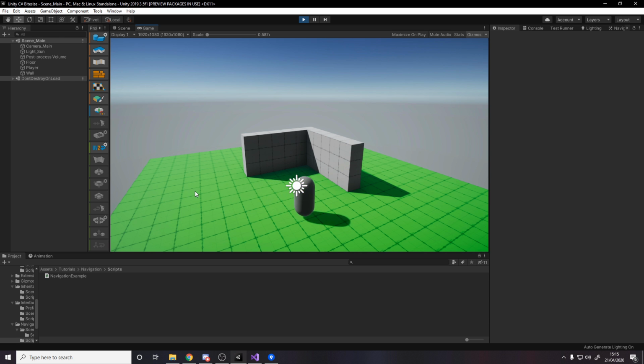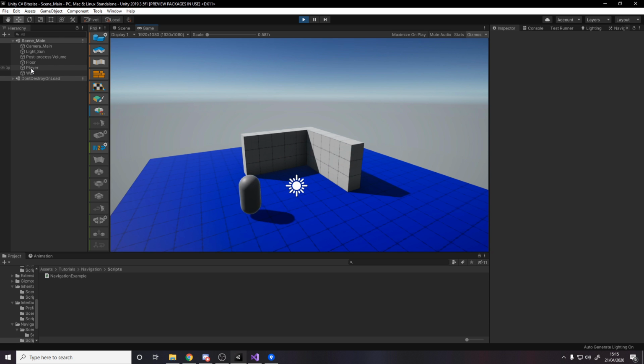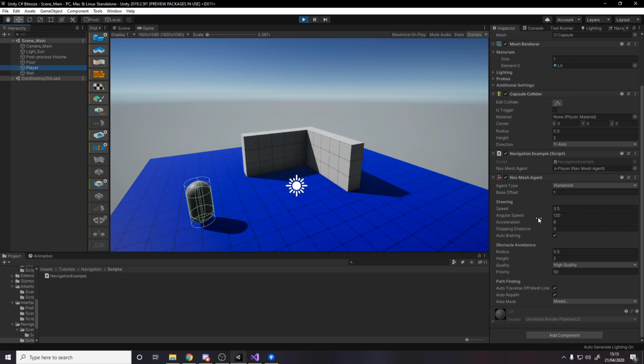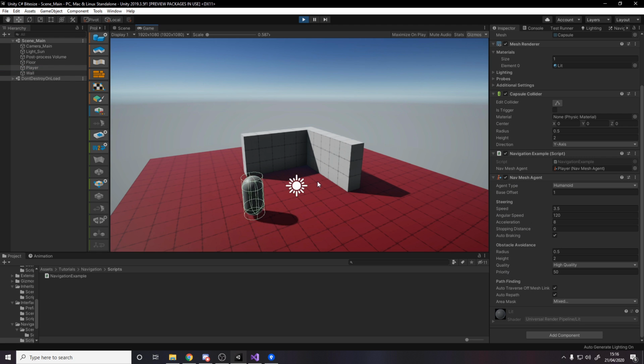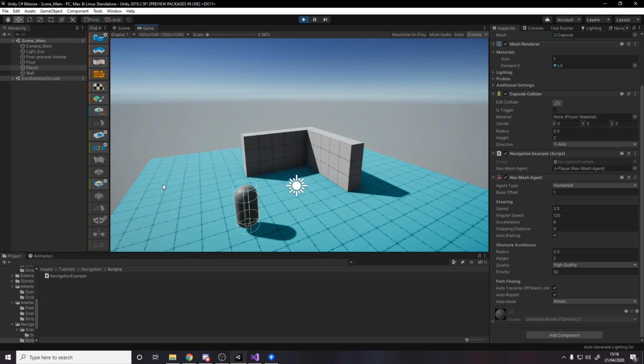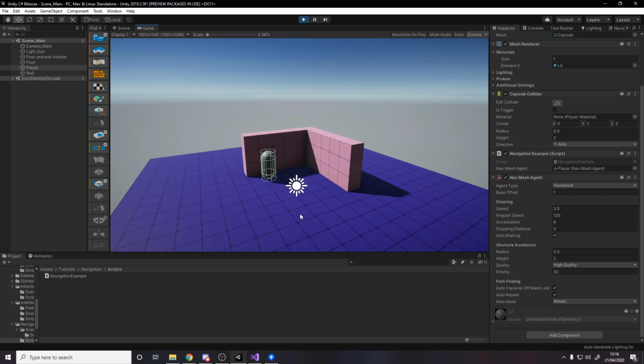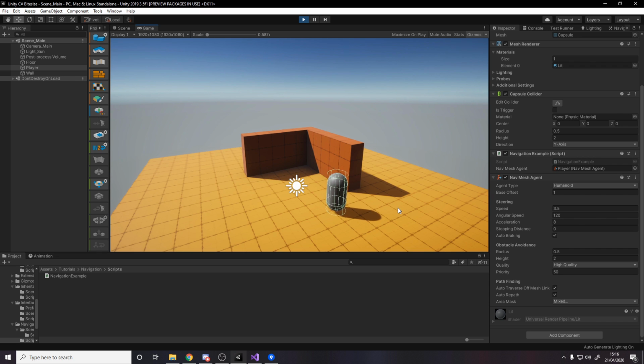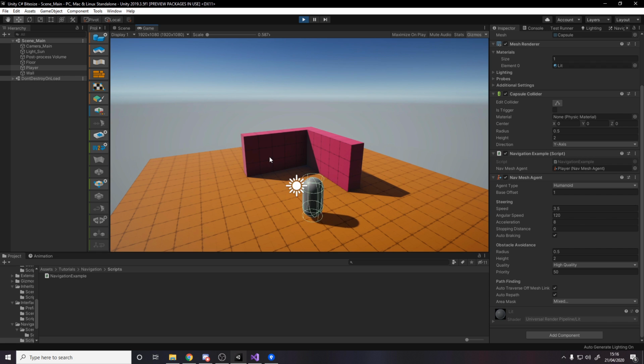In terms of speed, acceleration, and turning, you can tweak all that on the navmesh agent. You can tweak the acceleration, stopping distance, angular speed, there's all this different stuff you can tweak. You could set the radius to be so big that you can't actually navigate past here, or you can make another wall over here. It's up to you how you want to use it, but this was a bite-sized video on how to set it up.